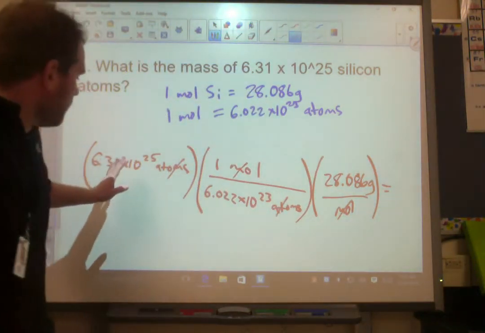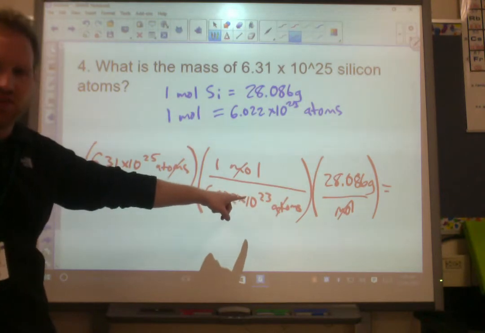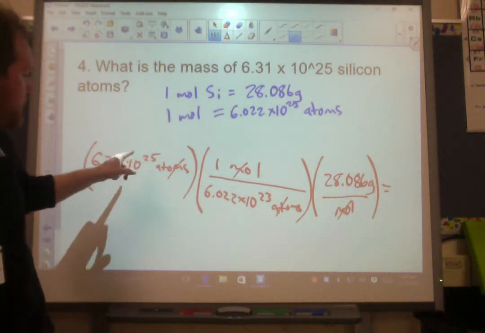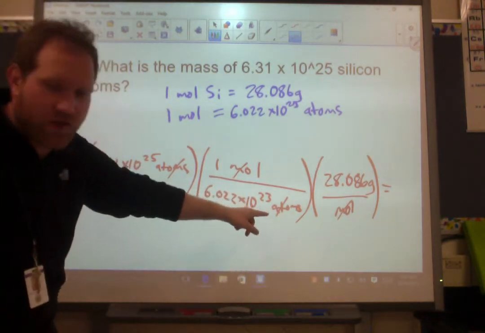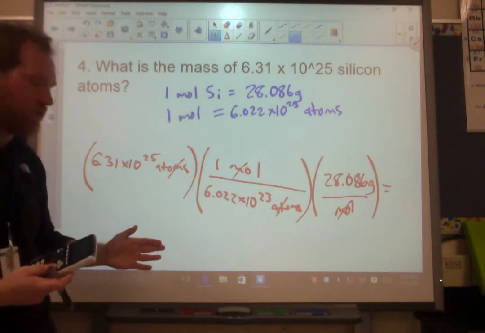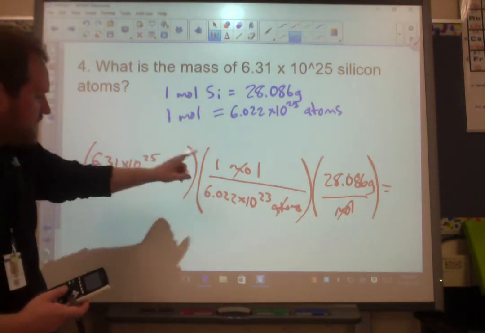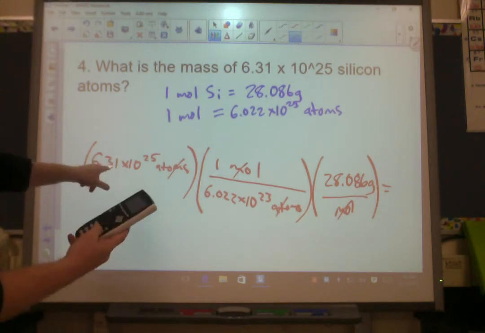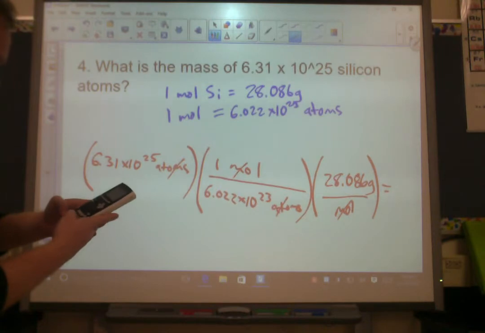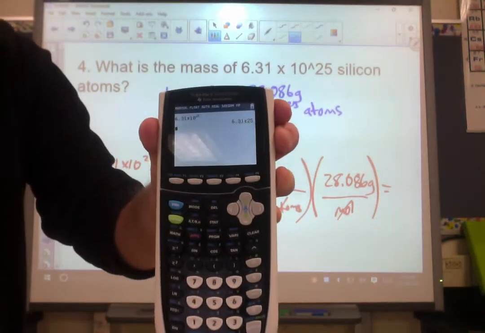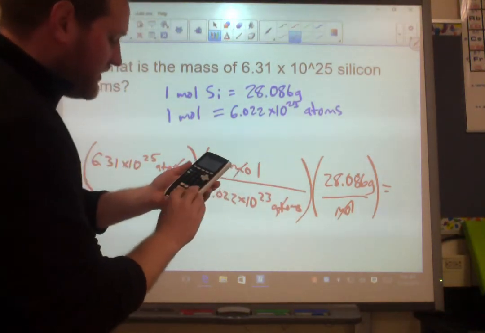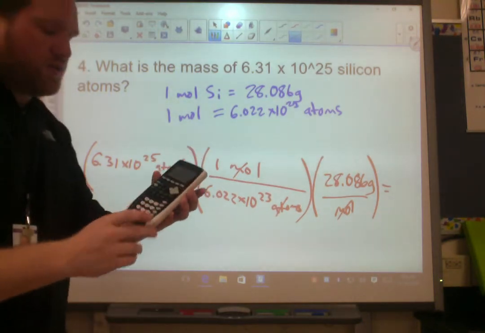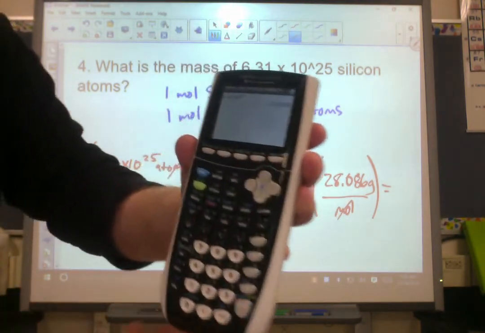At this point, notice we're multiplying by a number in scientific notation and dividing by a number in scientific notation. It's very important that you put this in parentheses, because if you say 6.31 times 10 to the 25th divided by 6.022 times 10 to the 23rd with no parentheses, your calculator thinks in terms of PEMDAS, order of operations. It's going to go this times this divided by this, but then times that. So you want that in parentheses. The way I would set this up, I'm going to put this number in my calculator first, 6.31 times 10 to the 25th equals, and let my calculator store that value. Now I'm going to say divided by open parentheses 6.022, E23, or you could just say times 10 to the 23rd, close parentheses. Make sure you close the parentheses there, and that'll get you the number we're looking for.